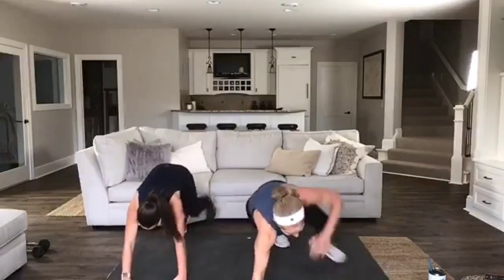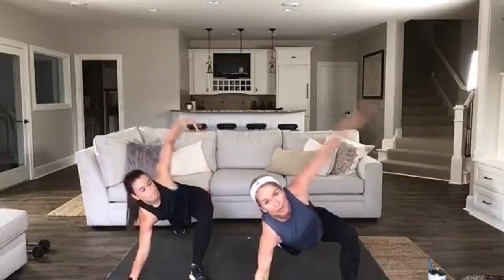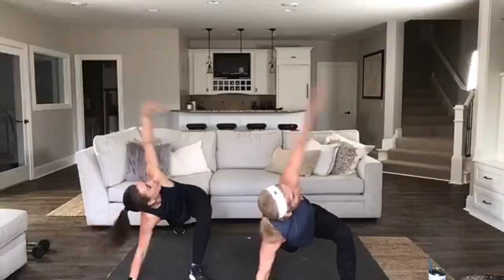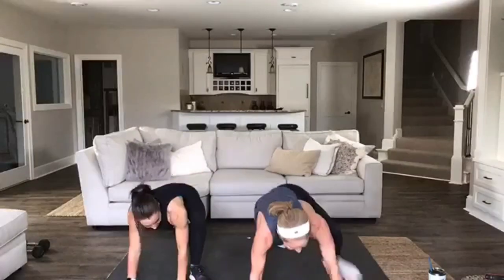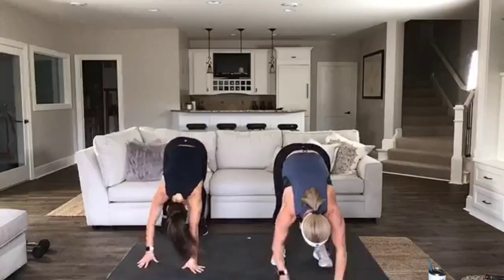Switch sides, drop that hip flexor wide open. Right there. Hips are ball and socket joints also. We gotta warm them up, one more. Okay, now this time, listen up. Walk your hands to your feet.